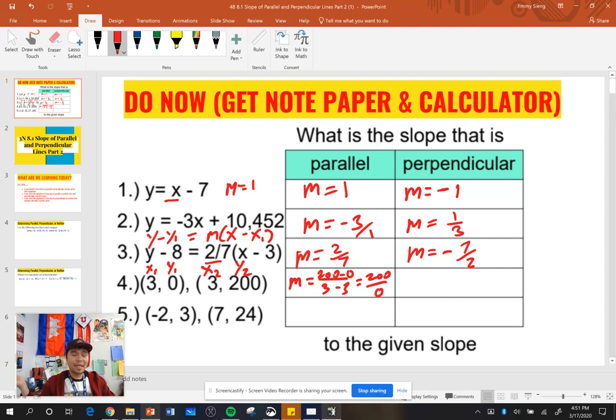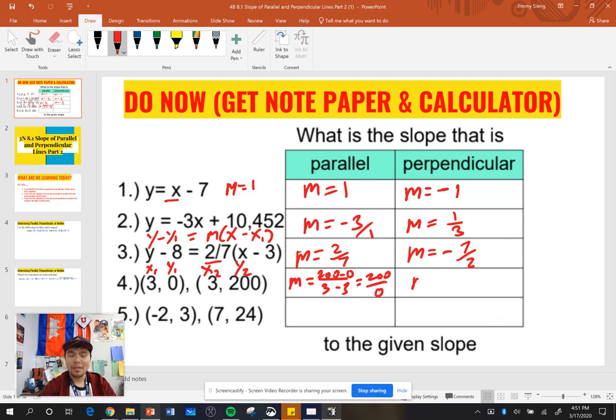So remember, when we divide by 0, is that 0 slope? It is not 0 slope, okay? Remember, we got your positive slope, you got your negative slope. This is your no slope, okay? No slope is when you're dividing by 0. So no slope is vertical. If I was trying to find the perpendicular, we got our no slope, and then we got our 0 slope. 0 slope is when it's horizontal, okay?